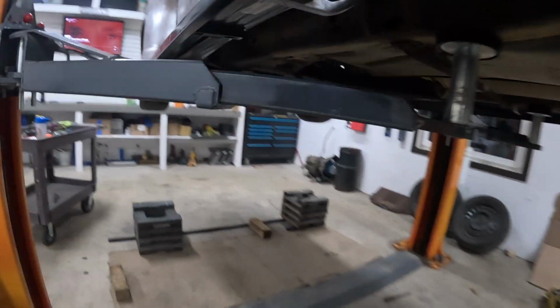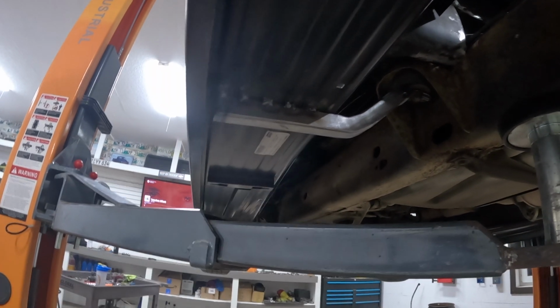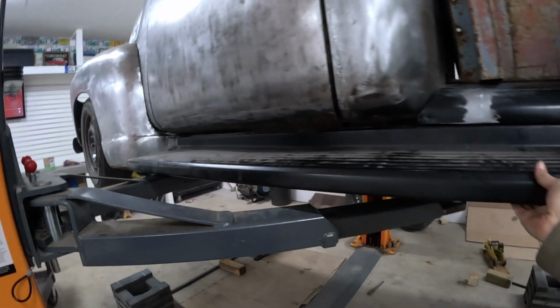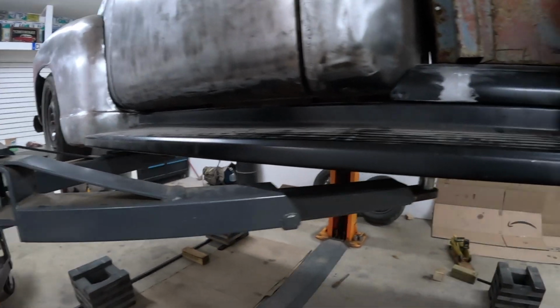Alright, let's see if I could show you. Got it all welded in. I just did it on like the high ribs. Oh, it's still hot. Bolted up there nicely. This thing's super solid. Like that ain't going nowhere. I'm pretty happy with how solid that is.